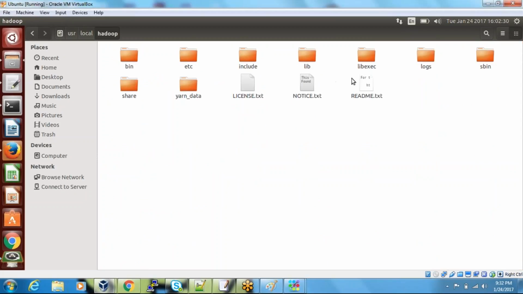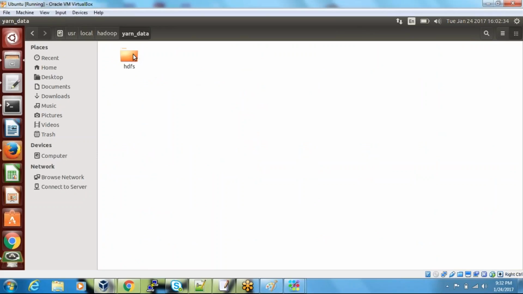In the Hadoop setup, two different directories will be created under the HDFS directory. One is the data node directory, the other one is the name node directory. Whatever data you are loading will go into the data node directory. Who is loading the data? The client is loading. Actually, there is something called the HDFS client. He will load the data into this, and the name node will contain only the namespace information.